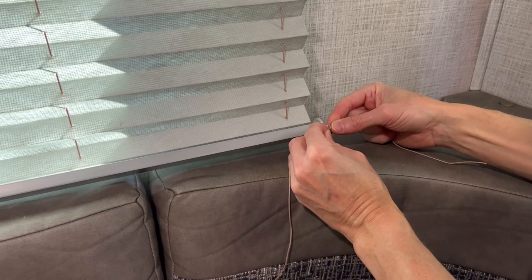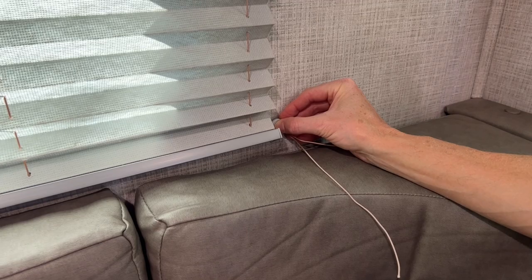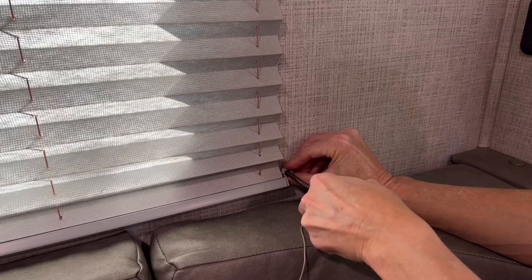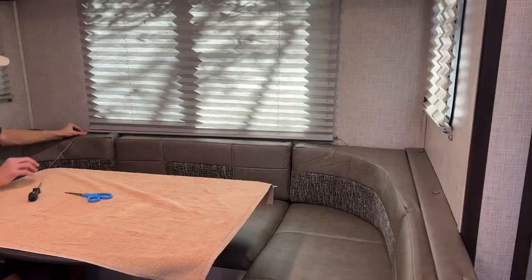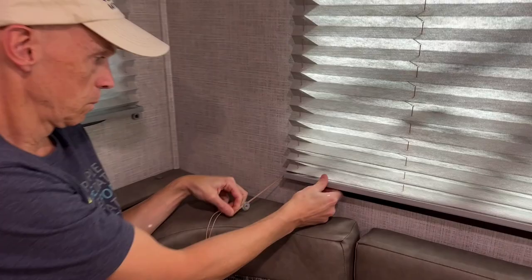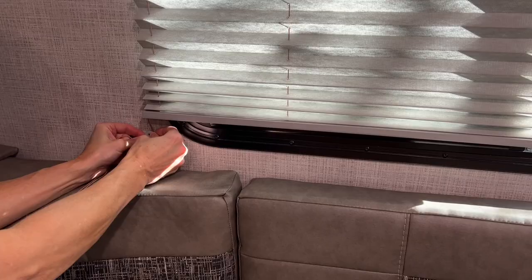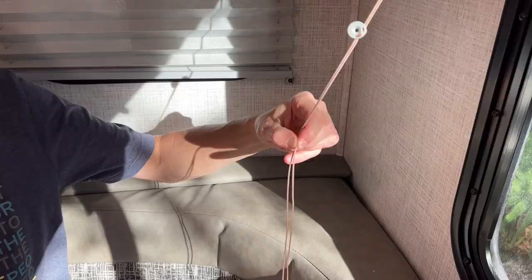Next, attach the first cord retainer to the wall at the exact location from where you removed it. Before doing so, ensure the opposite side retainer has plenty of loose string. Next, pull the loose string through the opposite retainer while placing the retainer back in its original location. Pull more string through to tighten the tension. You may have to move the shade up and down while holding the string taut to get the proper tension. Given the size of the shade, having someone to help adjust the shade is advised. Once you have the appropriate tension, tie a knot in the strings below the retainer so the strings cannot fall back through.